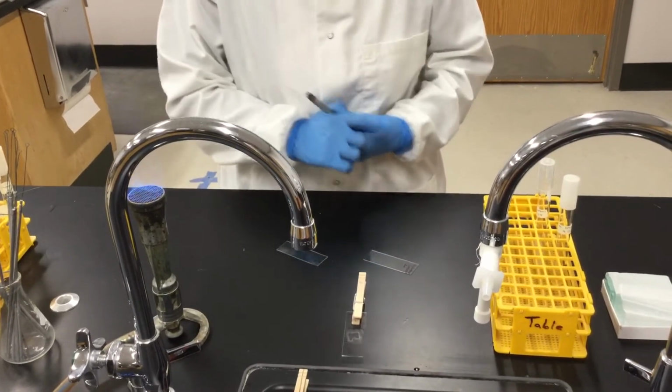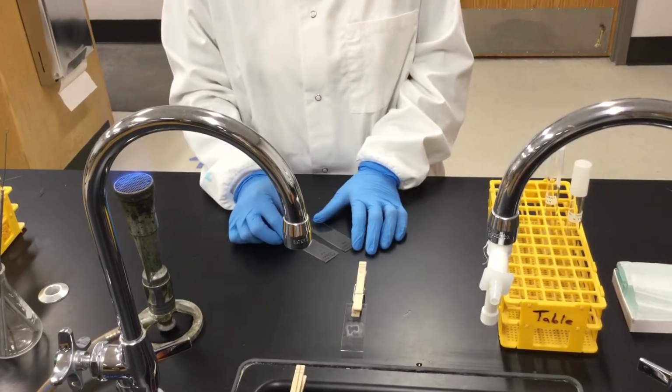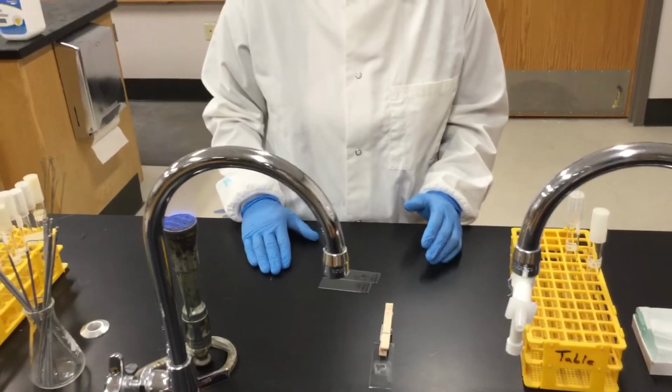Okay, so that one is almost dry. While it dries, what I'm going to do is explain the principle of the simple staining.